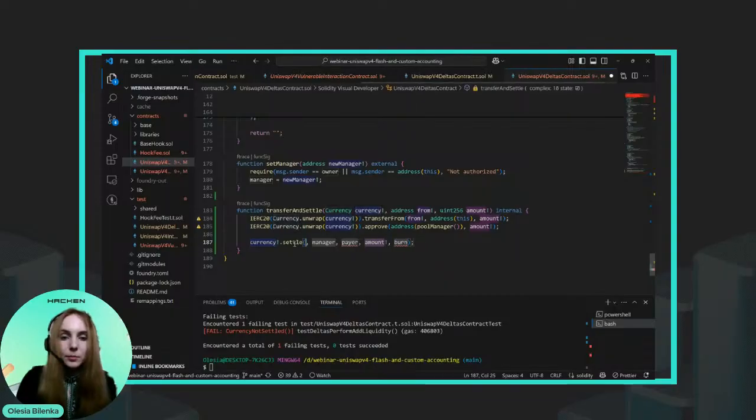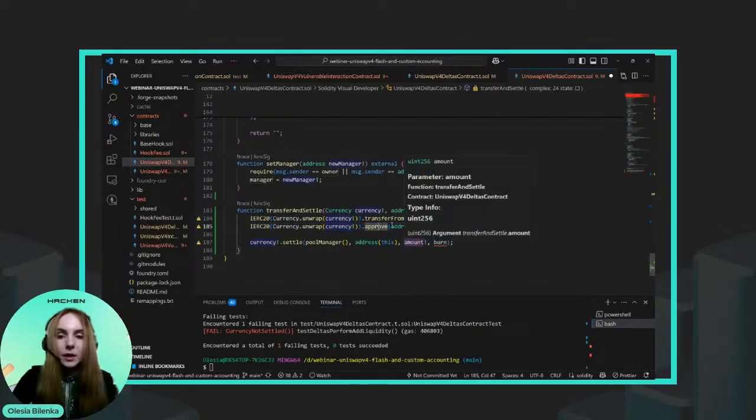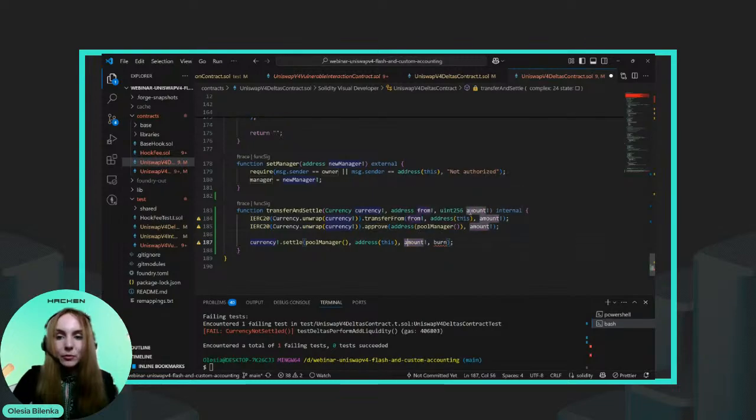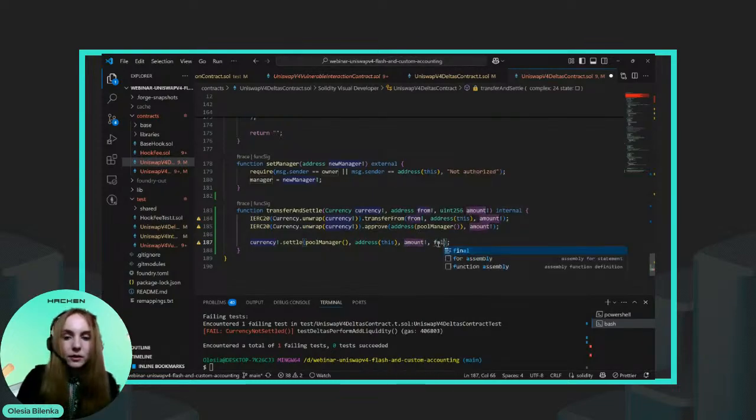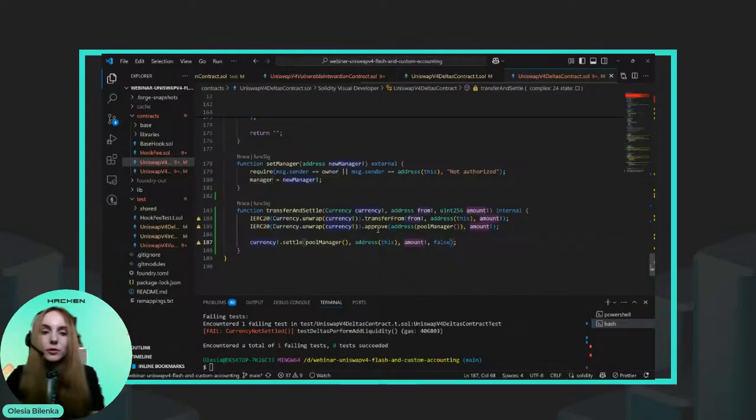We pass pool manager here. Payer is address this, because the payer is no longer the user, since the user transferred tokens here, and now this contract is the one which will pay those tokens. That's why we have approved them. And amount is the amount we will specify, and burn false. It is out of today's topic.